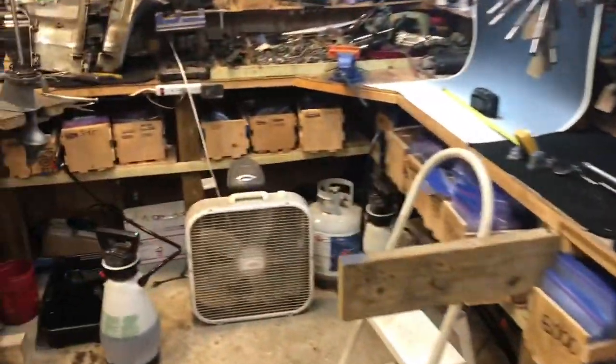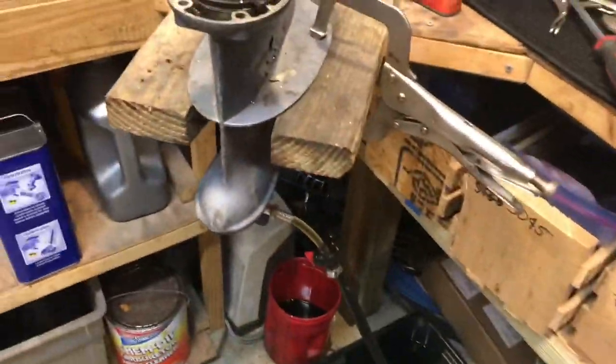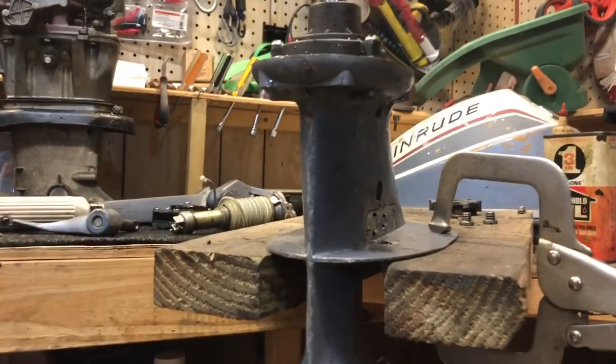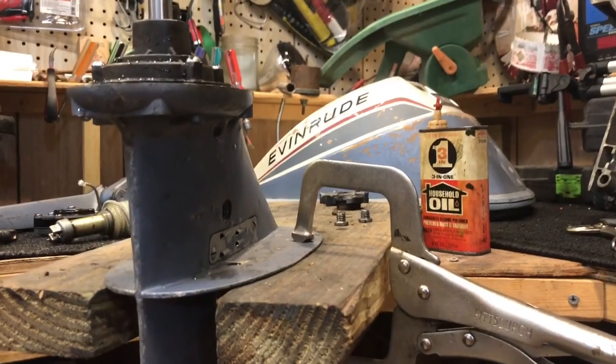Let's go see if my gear oil pump is putting out oil. Not yet. We're still waiting. It'll be coming out pretty soon. T-Mike shop.